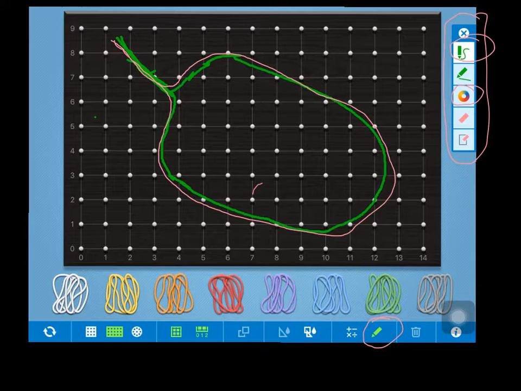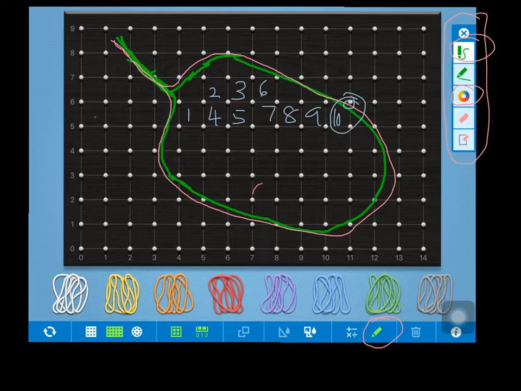But how do you actually find the area? By using square units. So by using square units, you need to do some estimation by first counting the square units that are complete. So for this one, you will be wrong to count it as the 10th square unit because there is a gap here.